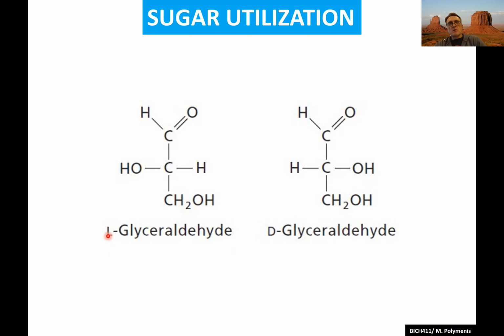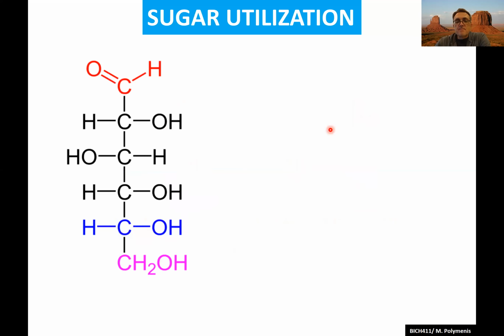Why do we need to learn all these things? Because we're going to see enzymes that move the configurations, from D to L and so on and so forth, and more. We've already seen some of them, some epimerases, when we're talking about the sugar interconversions in the Calvin cycle and in the pentose phosphate pathway. So that's glyceraldehyde. Okay, so it's an aldehyde, as you can see here at the very end.